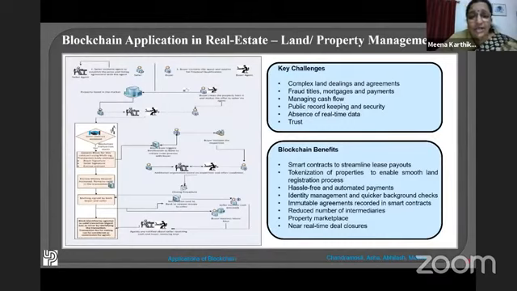So all these key challenges of complex land dealings, fraudulent titles, cash flow management, and record keeping of the complete land details can actually be avoided with blockchain. Especially in real estate, you will see a lot of usage of smart contracts and automated payments. So we can completely remove the intermediaries in real estate.